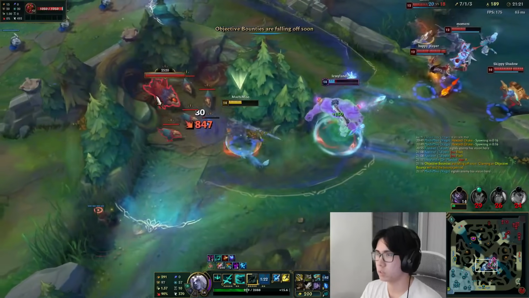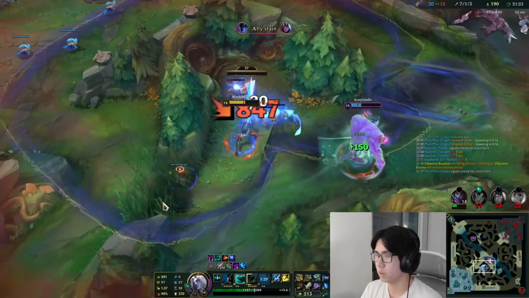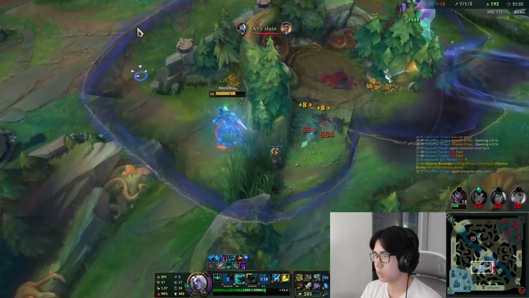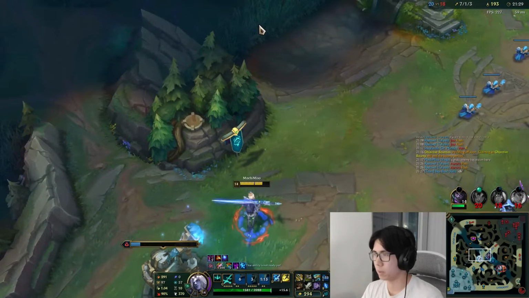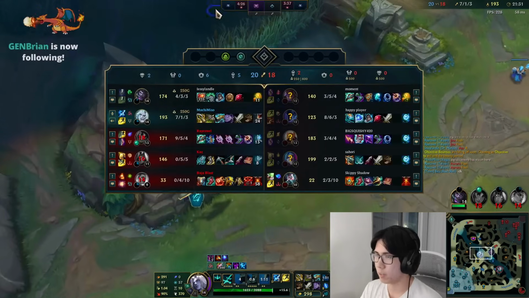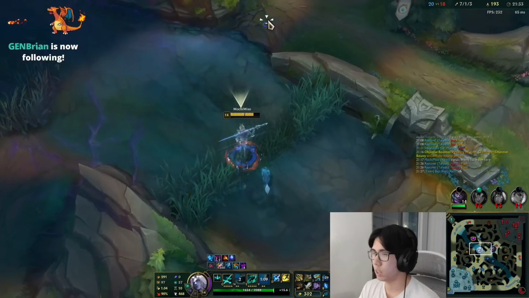There's not much for us to do. We just got to reposition. We have to run away. It's not our control, unfortunately. So let's just leave, and let's go replay the fight now. Let's play for the next fight. Let's go farm for the next item. We still have Shieldbow.